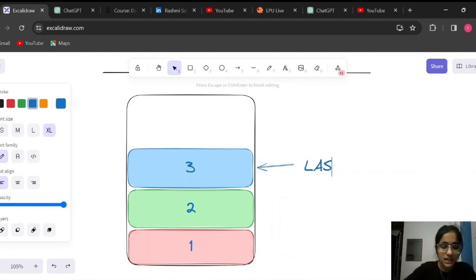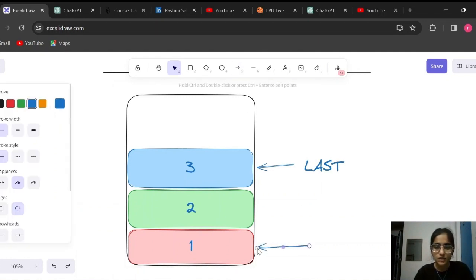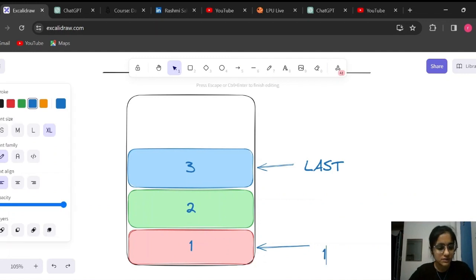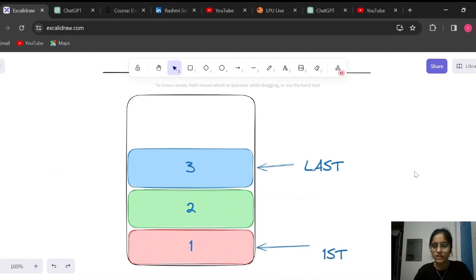This was the last one to be added, but the first one to be removed, and this was the first one added but the last one removed.